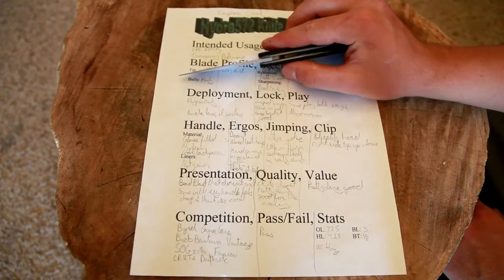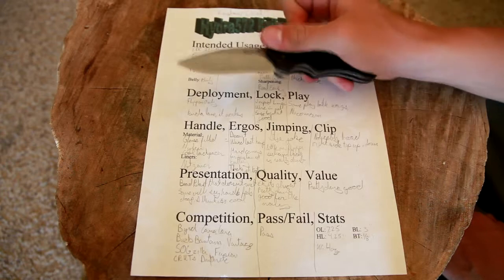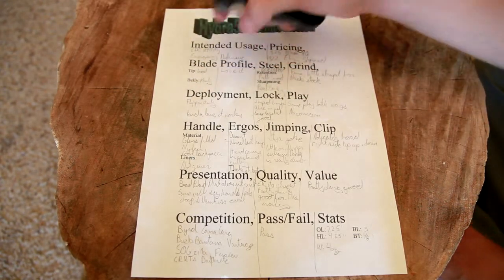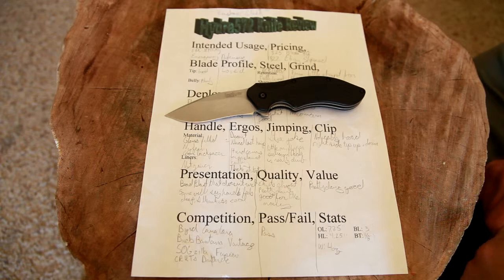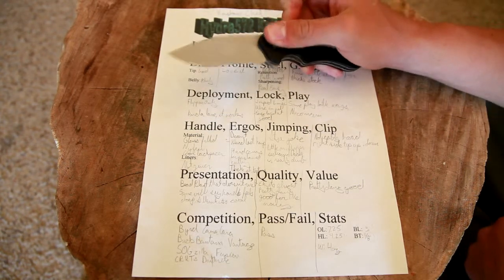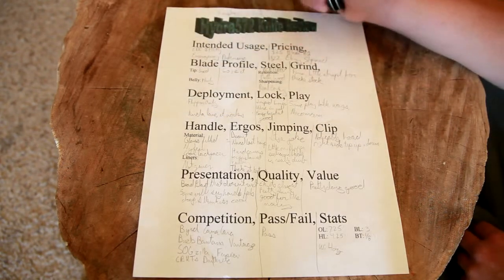As you guys can see, it is a pretty thick stock for a knife this size. The deployment is flipper only, which is kind of lame. It works, it's not a problem, but I would always like to see a wave or a rotational opening available, and here we only have the one option, but it works well. I'll annotate in the first impressions video that I did. You guys can see that it, out of the box, deployed relatively hard, and it still does. It's still pretty firm, so that's alright. Like I said, it works.